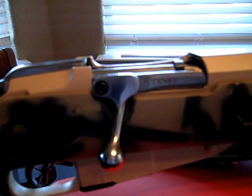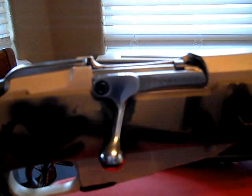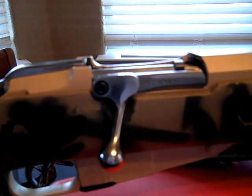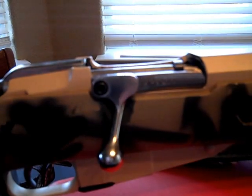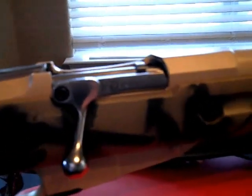I'll be honest with you, this is my only negative on this Advanced Technology: the Mosin bolts are kind of rounded when they come up. They're not flat. So this is never going to be seated properly. I don't care what you do to it. I worked on this quite a bit. I'm going to kind of show you the gap. See how it's from the top angle. There's a little bit of a gap there. You're just never going to get that seated perfect.